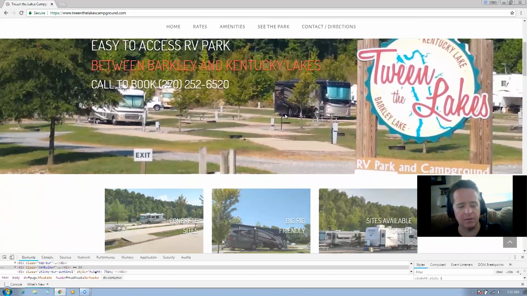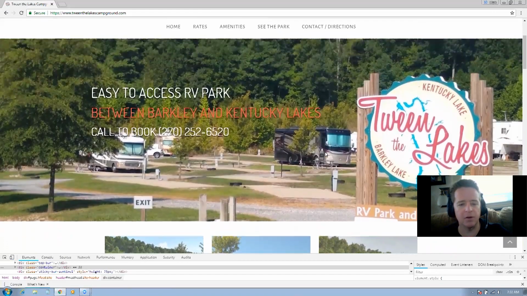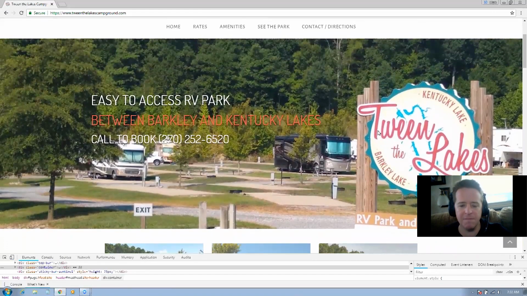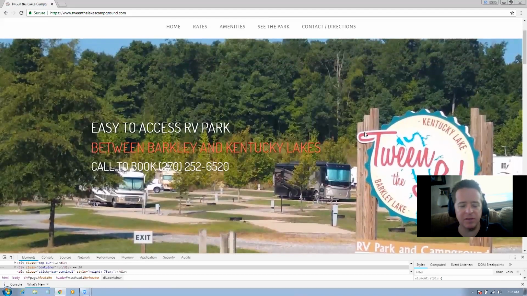Okay, so the question is choice of photos on the homepage. When you're picking photos for the homepage, the first thing you need to ask is who are your guests? What are they doing? What are they looking for? In this example, a lot of their guests are going to be one of two things, either long-term stays, you'll notice they got some long-term sites, or overnighters. And they want to switch into more of an overnight role.